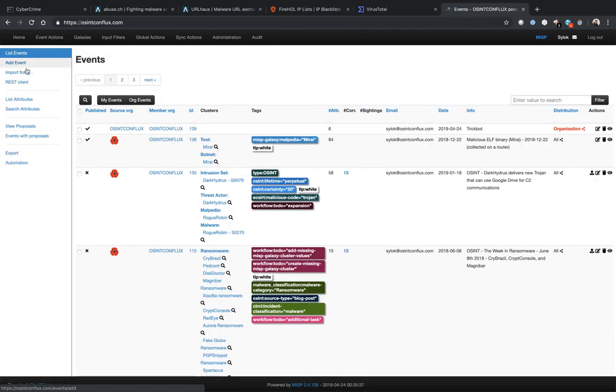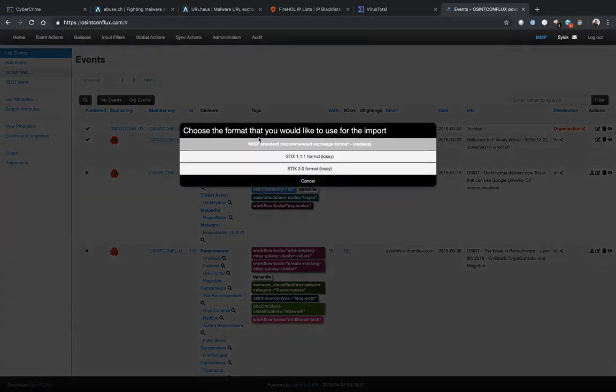So that was creating an event from scratch. You can also import an event. If somebody exports one of their events in MISP format, you can import it and it doesn't lose any data. It copies it verbatim from their instance. If you import STIX, which is the framework for sharing intelligence that MITRE created, not everything maps one for one with STIX in MISP format, so you may lose some of the data in STIX when going over to MISP. And that's why it says it's lossy.